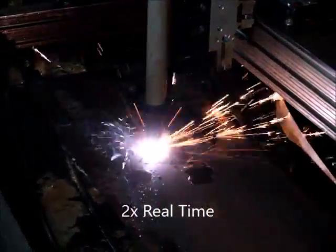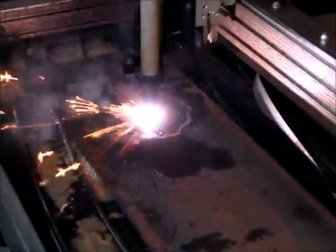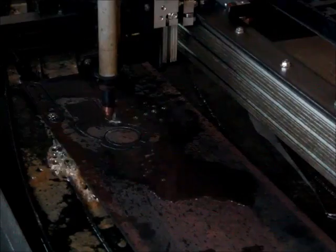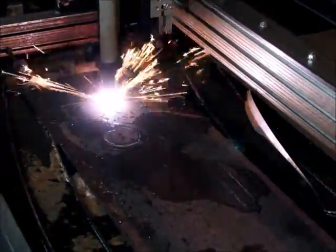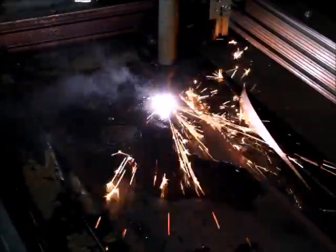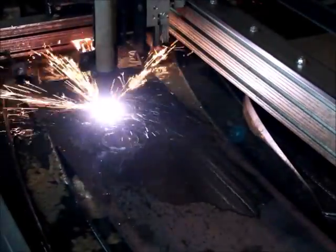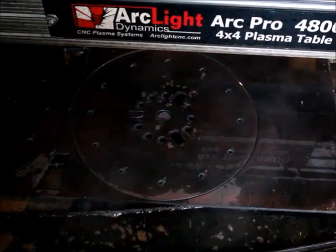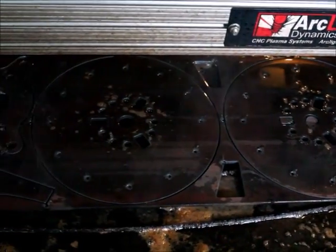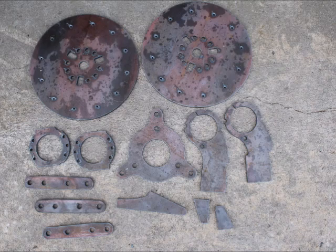I have the video sped up double time, so the machine runs half that fast. There you can see it following around the parts. It's really something — this CNC plasma — because it opens up a lot of things. It operates over a water table and it's quite accurate considering you're cutting through quarter-inch steel. It has a Hypertherm P85, and starting with an edge you can cut up to one inch thick. You can also change the settings and cut 24-26 gauge roofing steel. You can cut all kinds of detail and make those shrouds and things as well. There are the parts right out on the driveway just laying out. There's some cleanup involved with a flapper disc.